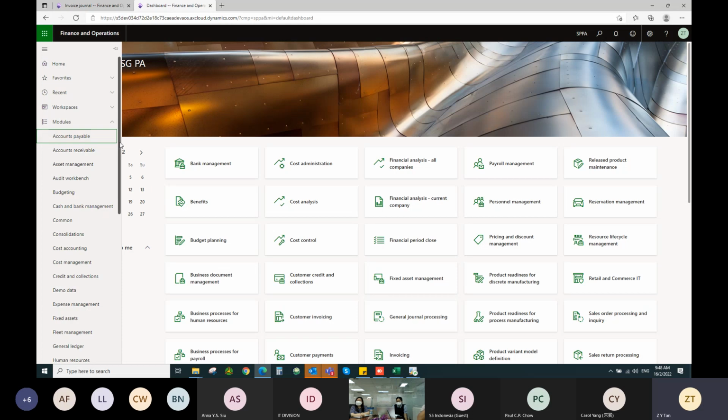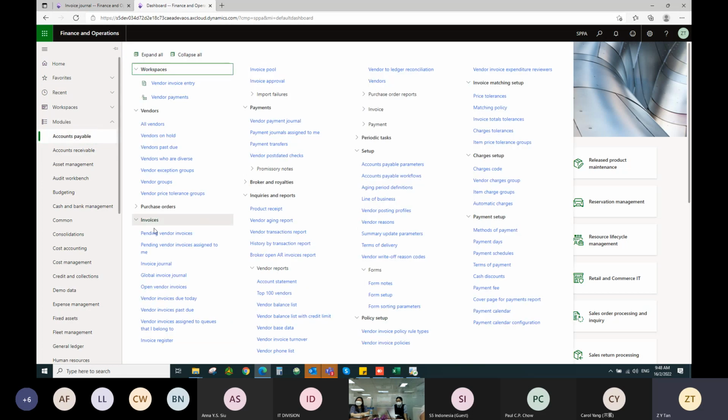Okay, so after you select the company that you're looking for, or you're doing it for example, SPPA, and go into invoice journal.